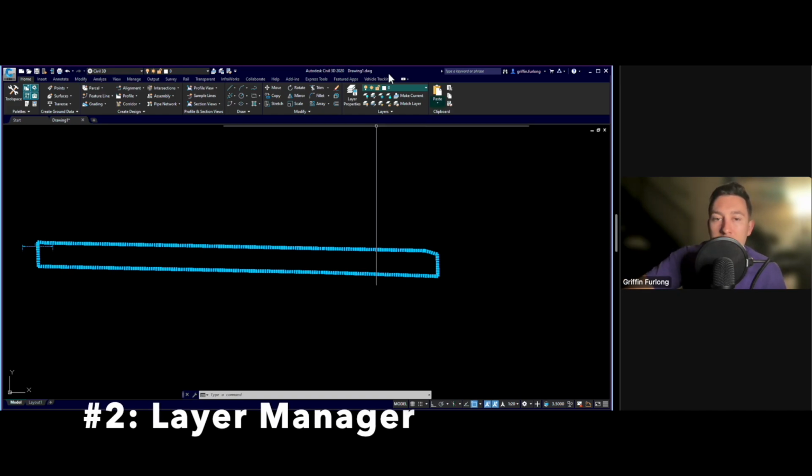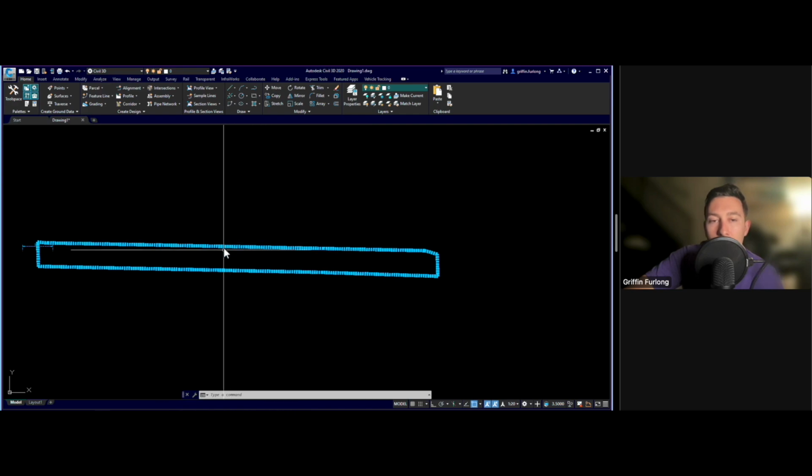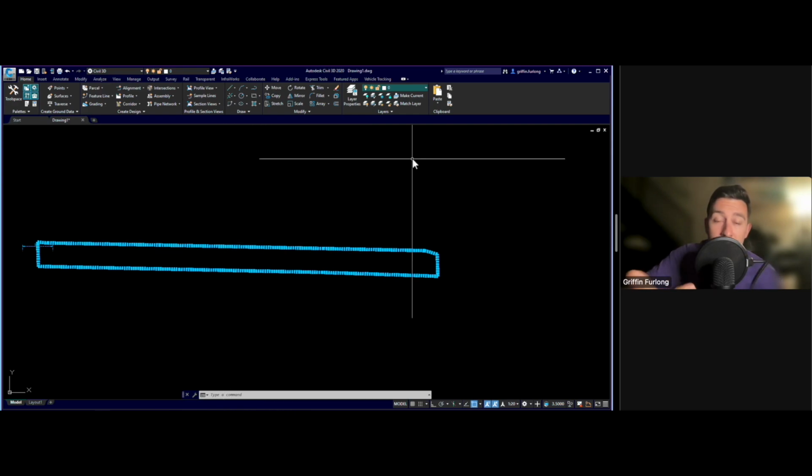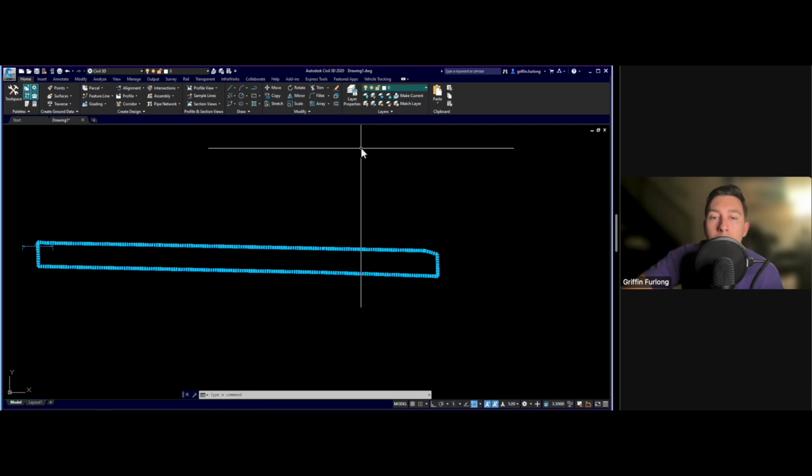We were already kind of in it, looking at it, showing that the external reference was on layer 0, and then we changed it to the XREF layer, but you must know the layer manager. What I will tell beginner EITs and engineers is if you have a problem in CAD, it's usually some sort of layer issue or a style issue. I promise you that. What I mean by that is if you're expecting something to be on or showing, I promise you it's always something with the layers. So let me show you what I'm talking about.